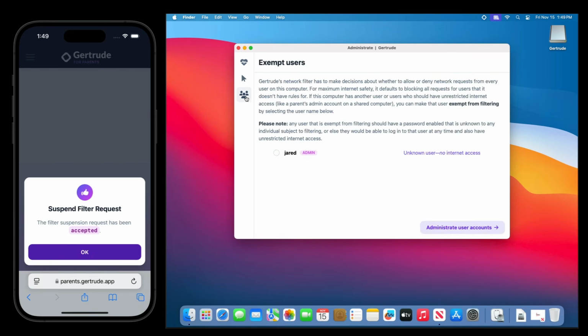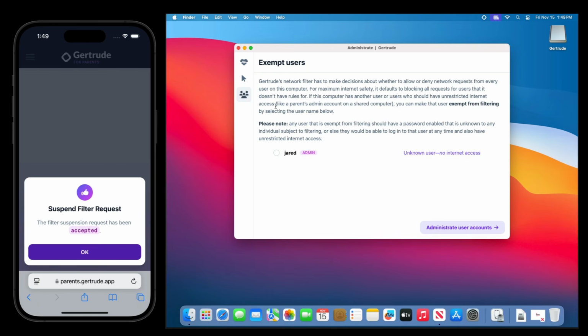Finally, this third area deals with exempt users. This is a concept that's important if the computer that you've got Gertrude on is also used by someone that you don't want to be protected by Gertrude. So it's really common if a parent has an admin account on a Mac computer that they sometimes use, and a child is also using a different account protected by Gertrude.